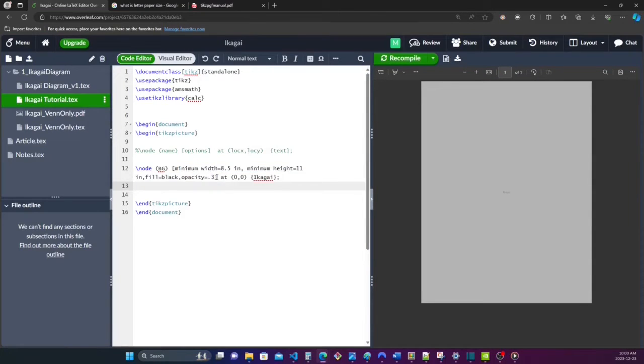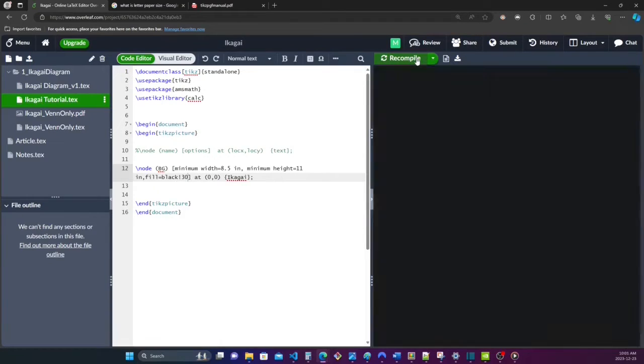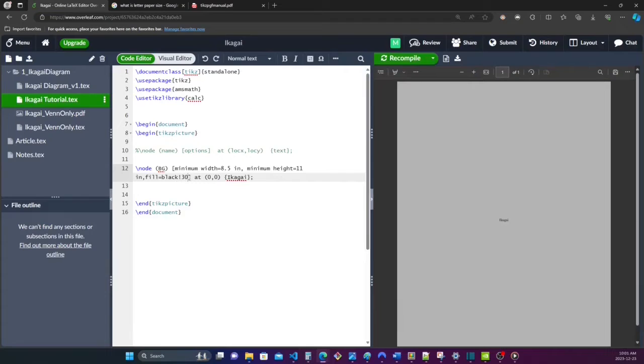So this is one way to make it gray. Another way to make it gray is to specify a color like this. This is, I think, 30% black. This might even give us the same color. Yes, okay. So this way it's 30% black, but now it's not transparent. So there are two different ways you can approach it. See, now you don't have the opacity here. So I'll just leave it like that for now. This is our background.